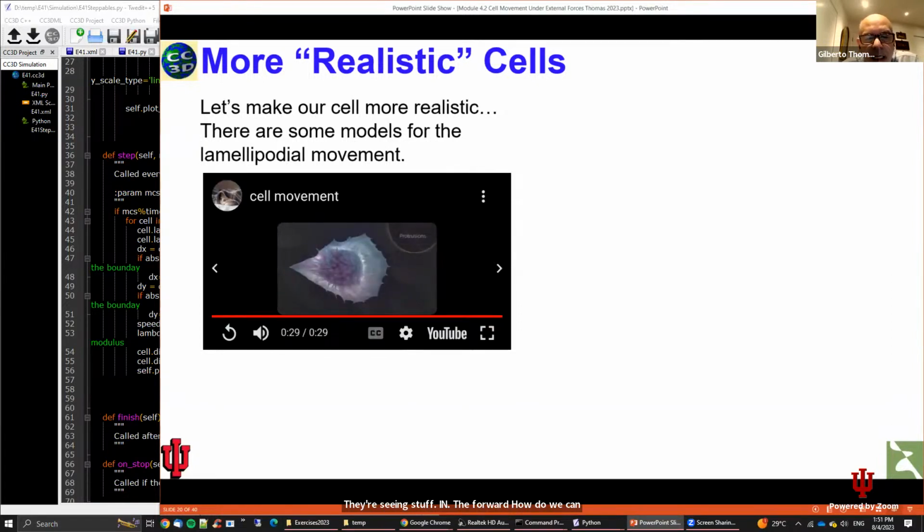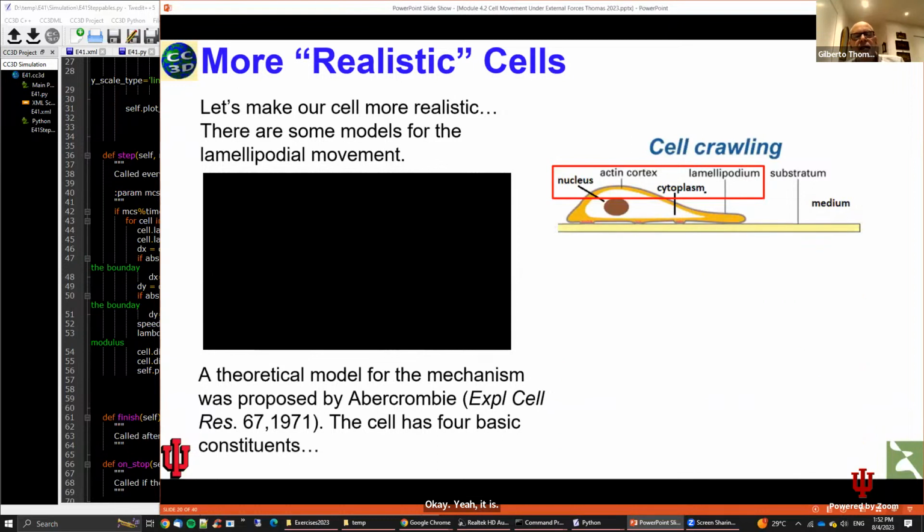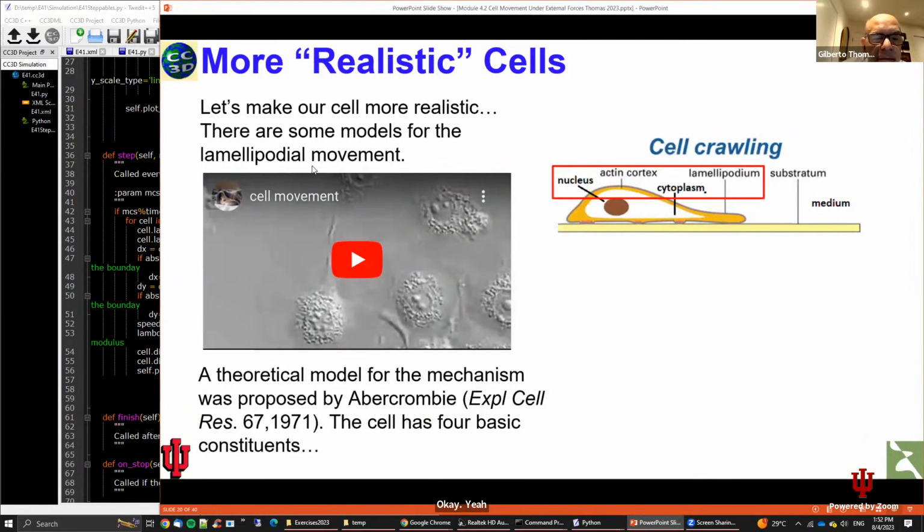There are very many models to build a cell. Simple models, actually. One of the first models to explain this migration mechanism for the cell was proposed by Abercrombie in 1971. In this model, he proposed that a cell has basically 4 components: the nucleus, the actin cortex, or cell membrane, the cytoplasm, and the lamellipod.